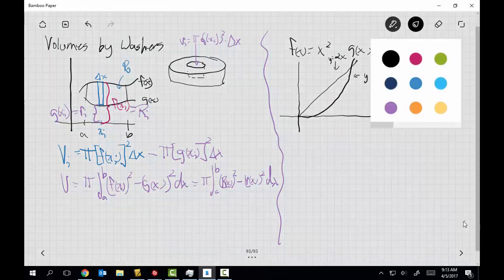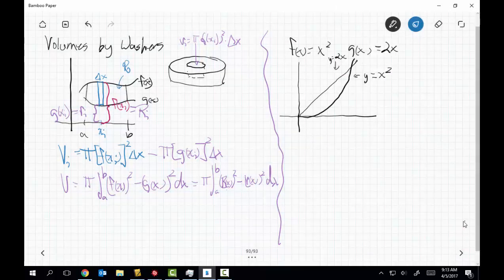Now, just like always, the most important thing that I'm going to do is draw a big old slice of action right here, and I'm going to have a delta x right there. Now, I'm actually going to take this thing around 6 different axes. But first, let's find the area between, shall we? How do I find the area of the region bounded by these two curves?